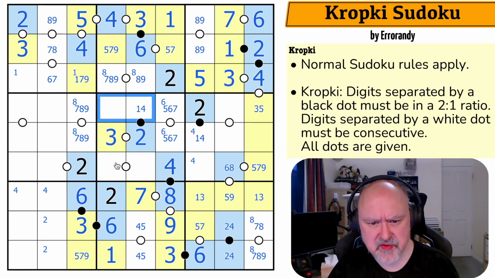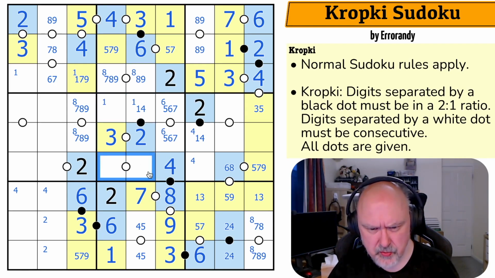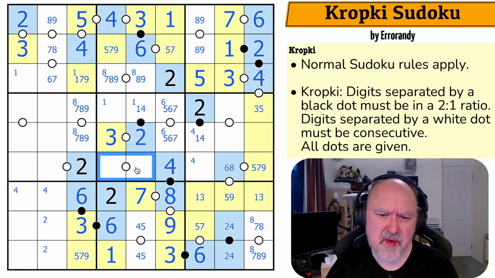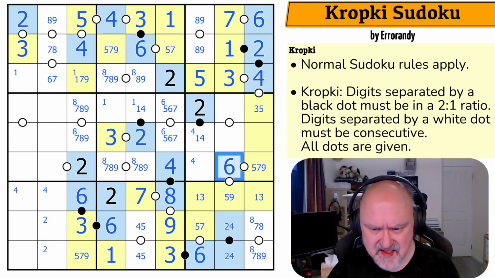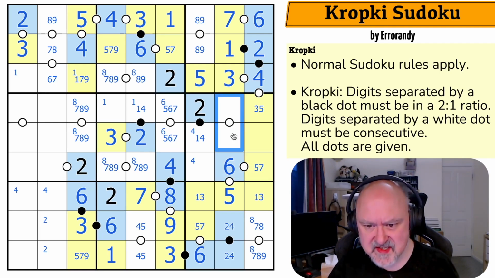One must be in one of those two. I can't put 1 down here without it being available with a 2. But there's a 6 on here. This must be 7, 8, 9 and must contain an 8. So that's the 6, which means this must be the 5. 9 is not consecutive with 6. This must be 5 or 7 only. Which means this is 7, 8, 9 and must contain an 8. And there's no 7 on it. This is actually just an 8, 9 because of that 7.